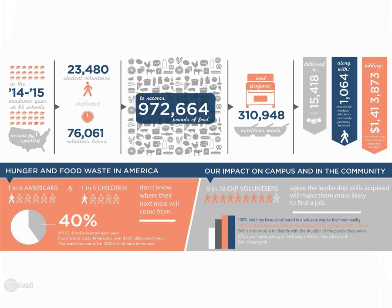And so combined over the almost 14 years in our existence, the Campus Kitchen Network has recovered over 5 million pounds of food that would have otherwise been thrown away, and created and delivered over 2.5 million meals to those in their communities. So you can see clearly by the numbers the impact of the campus kitchens is truly great. But we also do a lot more than just focus on meals.